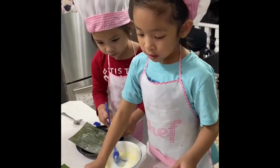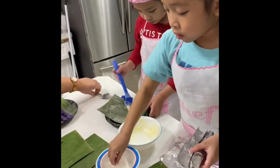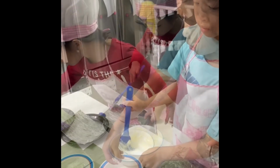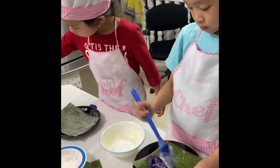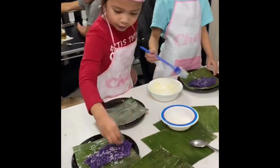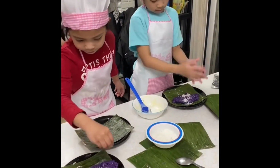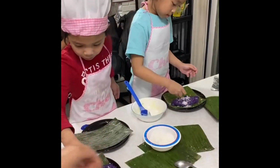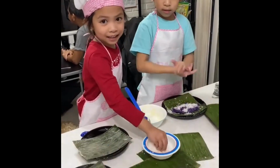The next one. Okay. I got the butter. I'll put butter in the... Which one? This? Yeah, put butter here. This. Put butter first. Yay! Yum. Yum. Yum. That's coconut. Coconut. Mm. It's coconut. Then cheese. Cheese. Where's the cheese?